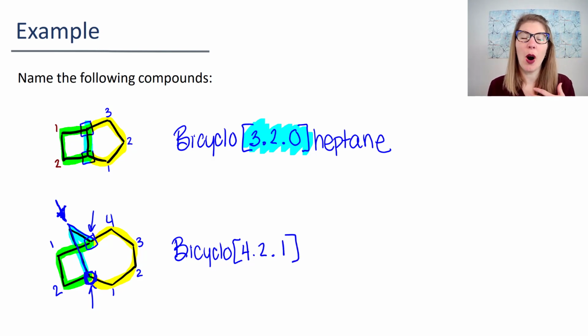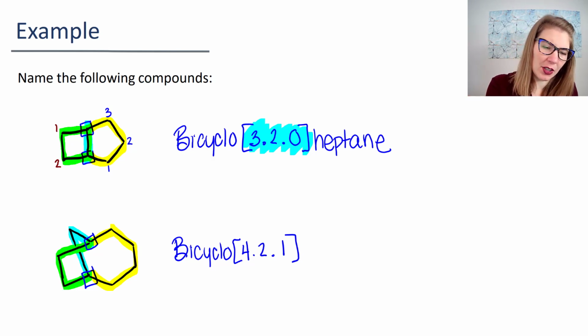We can go through and count all of the carbons in that structure that are part of that fused or bridged system. And in this case, it is a little weird because when you count all of the carbons, you do have to kind of pop up at the end and hit that one that's in the single carbon bridge. I'm going to show you what I mean by that, but first I'm going to erase our other numbers. When we look at counting all of the carbons in the system, what we're trying to do is count all of the carbons that are part of the pathways that connect the bridgeheads.